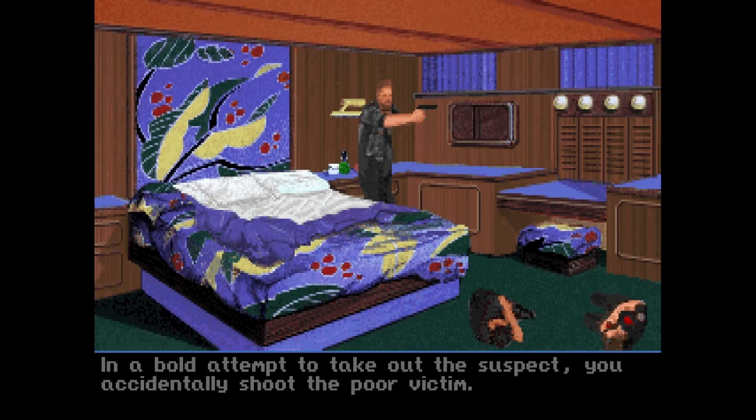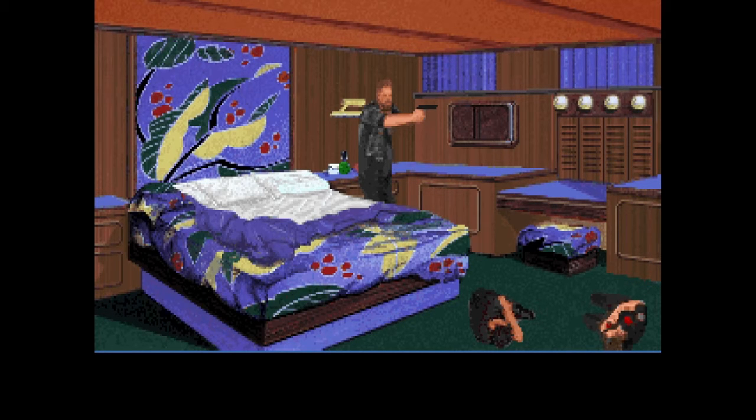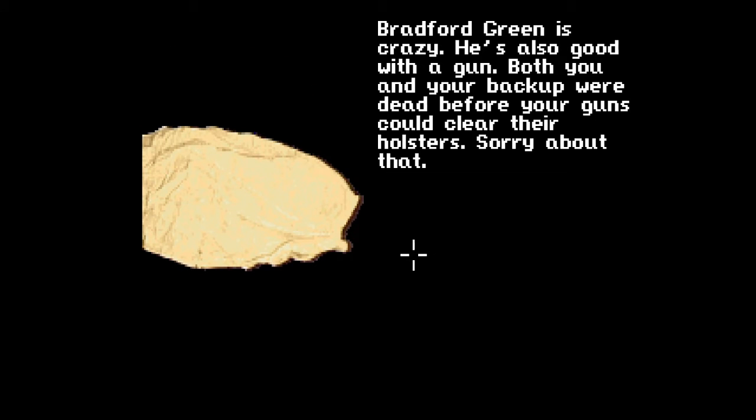In a bold attempt to take out the suspect, you accidentally shoot the poor victim. The suspect reacts to your reaction by returning fire. Bradford Green is crazy. He's also good with a gun. Both you and your backup were dead before your guns could clear their holsters.